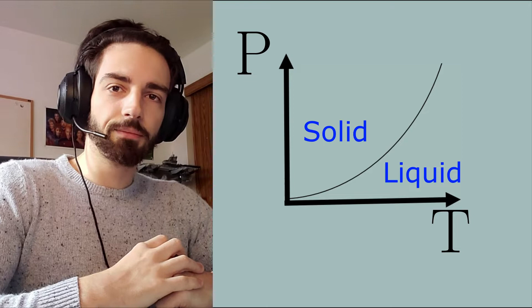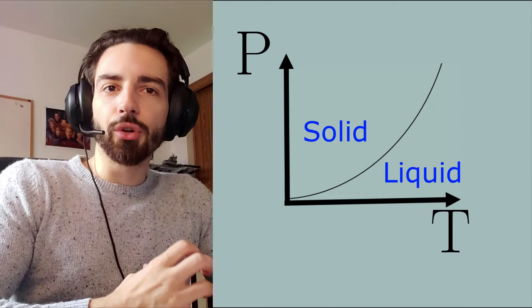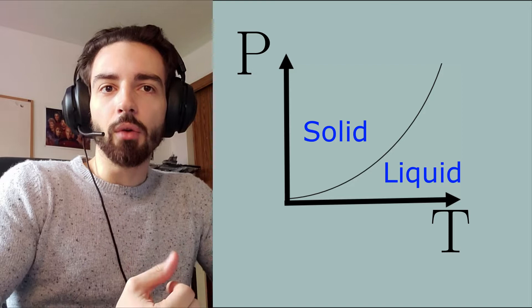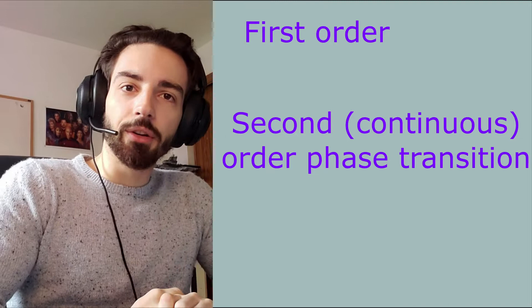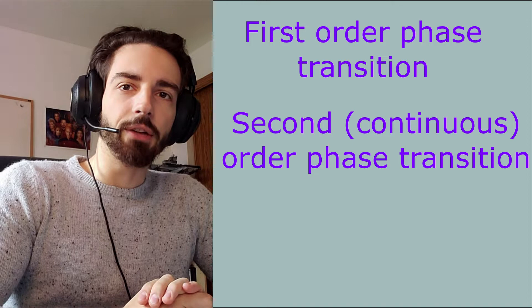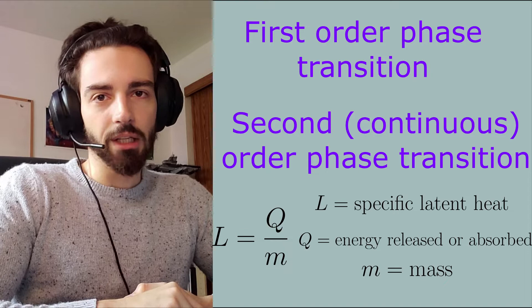The important thing to keep in mind about phase separation curves in this discussion is that phase separation curves are not all the same. They can describe a change from one phase to the other which is either a second order phase transition or a first order phase transition. As a reminder from the first video, we described first order phase transitions as always characterized by a change in the latent heat, and a continuous phase transition will never be associated with a release or absorption of latent heat.